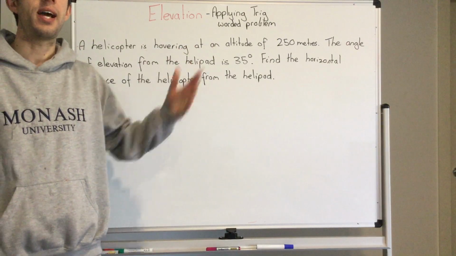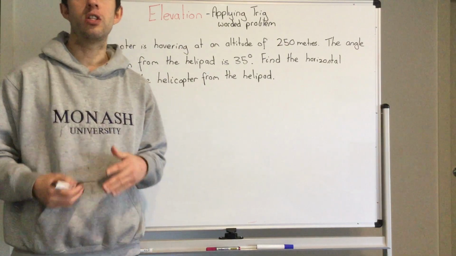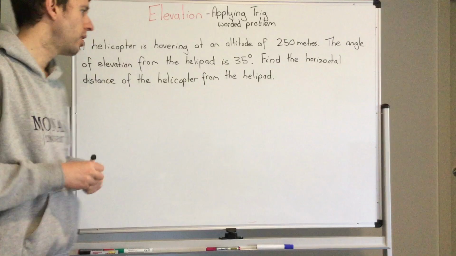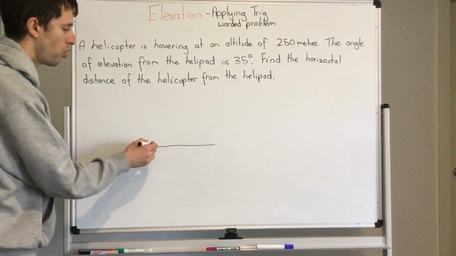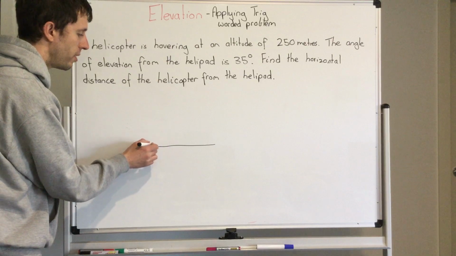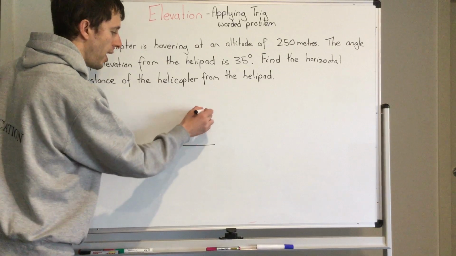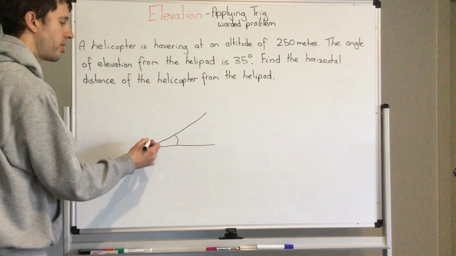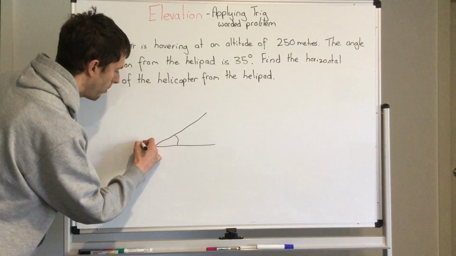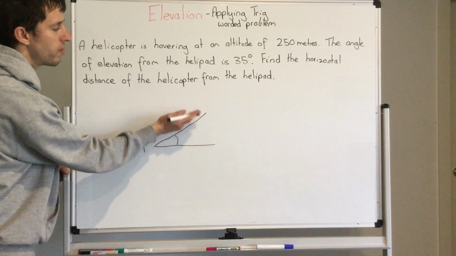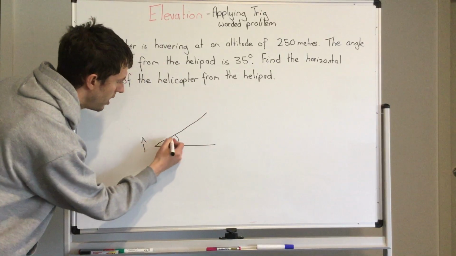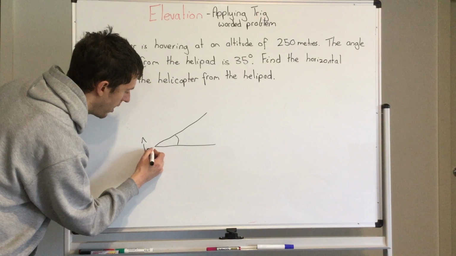So we are going to be looking at elevation and doing application of trig with word problems. Now, what is elevation? Elevation is talking about the increase from the horizontal line. So that means we are talking about the increase from this horizontal line going up. I like to think about it as increase, when we're starting from the bottom and our hypotenuse is moving up. So that is our elevation.